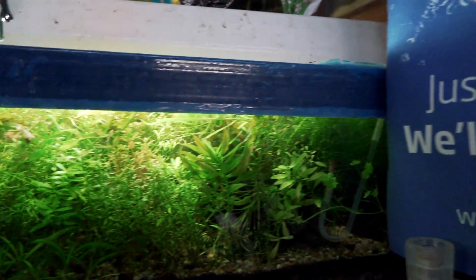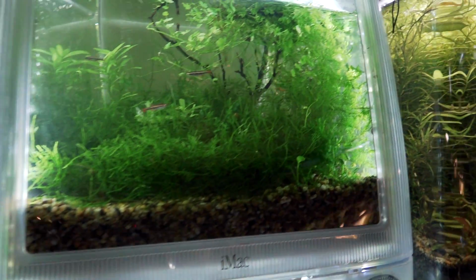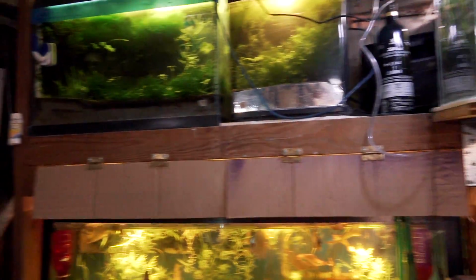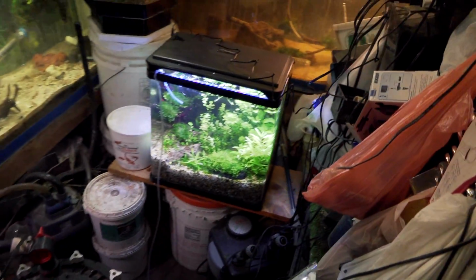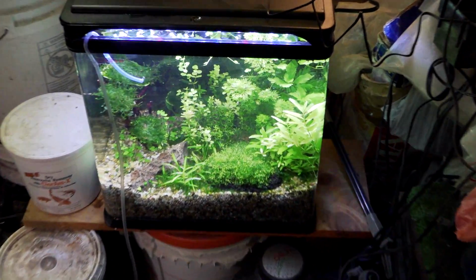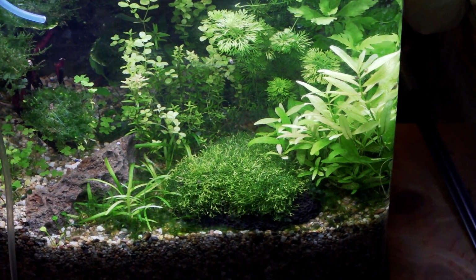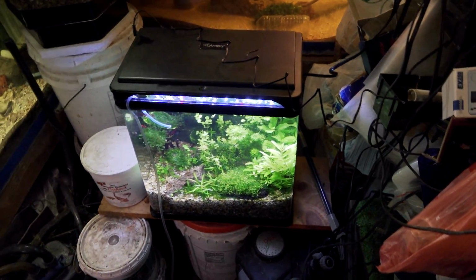Same with this one, another long tank that's just super cool. And they've got the iMac aquarium. This is new, this wasn't here last time. And this one might be new too, I don't know if they had it. But you can see this last section here, lots of smaller stuff. They told me that this one here is a tank they set up three weeks ago. In one more week the customer will come pick it up. They're getting it nice and established for the customer, so they will just come back and pick it up and it'll be ready to go. Which I think is a pretty cool thing. I wish more stores did it, myself included, but I don't have the space.